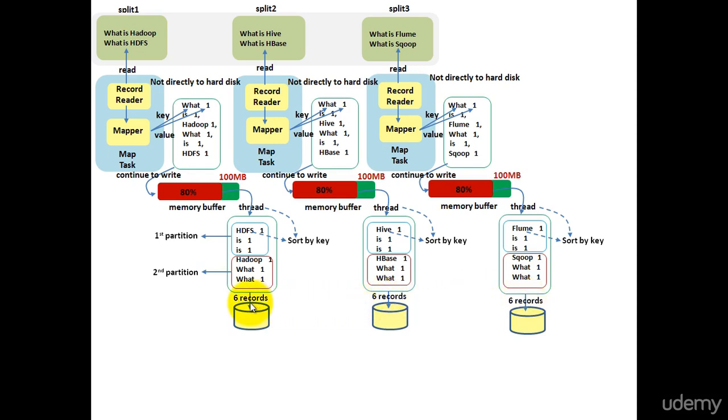Earlier I had said that input-output operations and data transfer across the network are the most expensive operations. So can we optimize our program to write fewer records to the disk? Sure, we can. This is where combiner class comes into picture. Like we wrote our own mapper class and reducer class, we can also write our own combiner class. In the combiner function, we will write the logic so that fewer records are written to the disk and fewer records are transferred across the network.